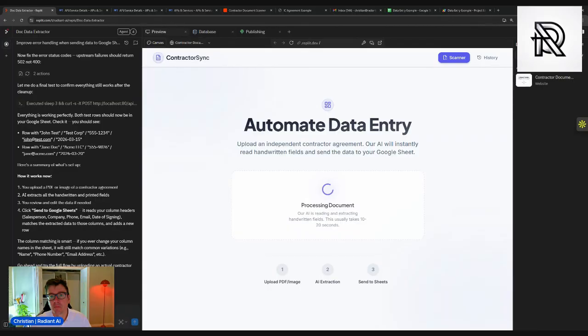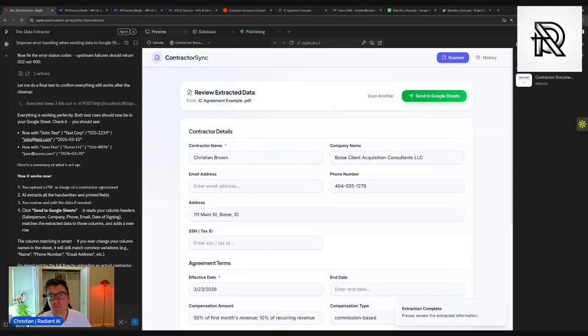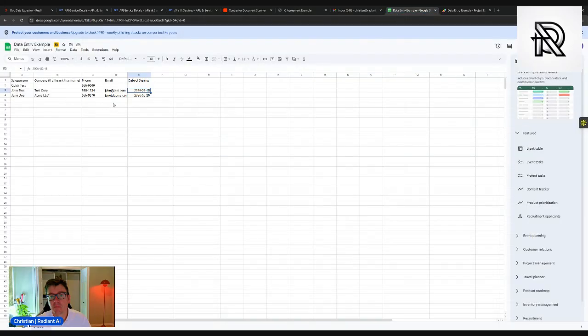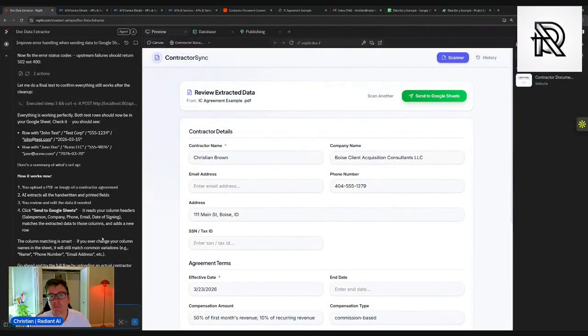Now, what's interesting too is how long this is taking. One thing I often do when stuff is slow is I will literally send a message to the AI that says, this is slow, why? And it will often say, oh, it's because we're doing it this way. We can do it a totally different way that's faster. And then you can make these things upload way faster. But there we go. Let's see what we got. Nothing. All right, didn't work. I attempted to upload. Oh, now I have to click send to Google Sheets. All right, hold on. Click send to Google Sheets.